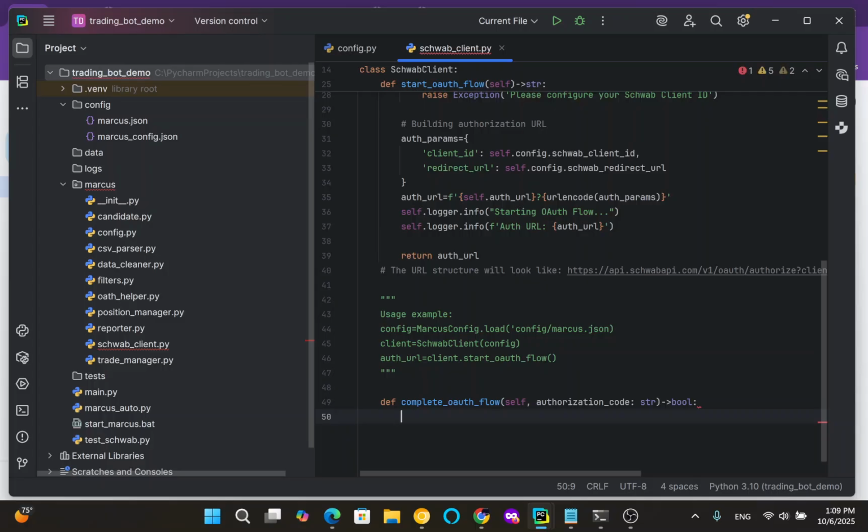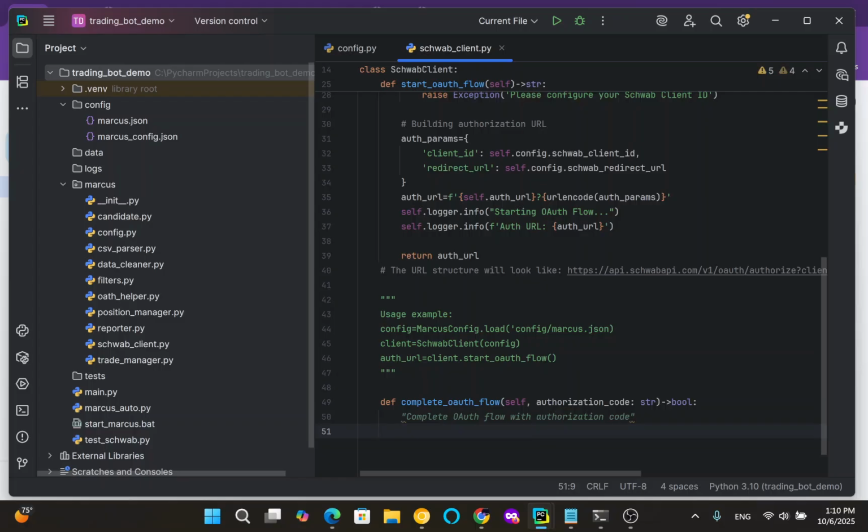Let's add a comment here, with authorization code.